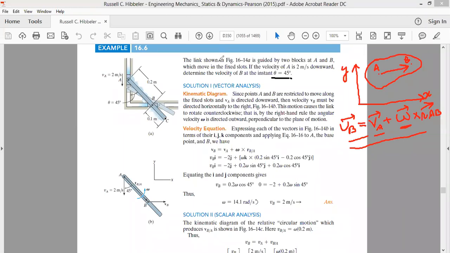First of all, the concept is that we should draw the coordinate system. Let's select this to be our origin, and this we treat as our x-axis, and let's treat this to be our y-axis. So we treat this to be our x-axis and this to be our y-axis. It's like this, and this is our origin.